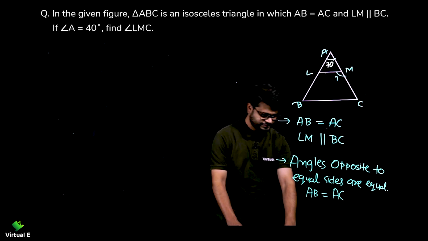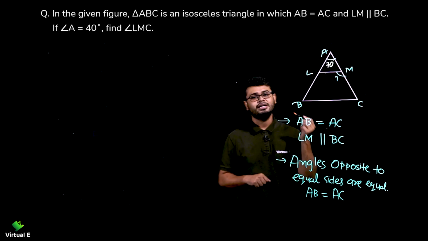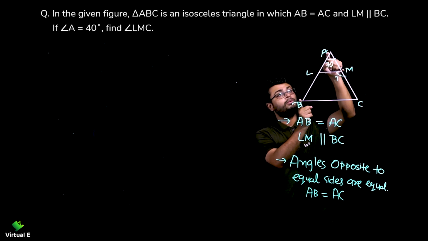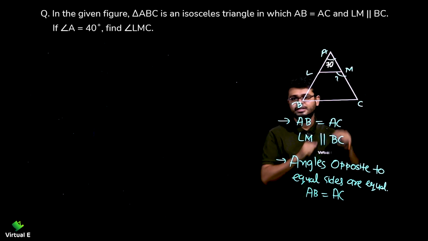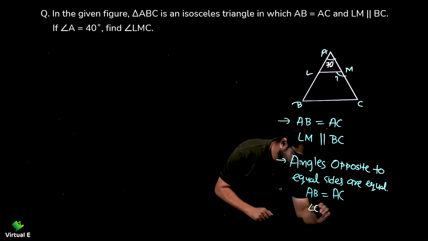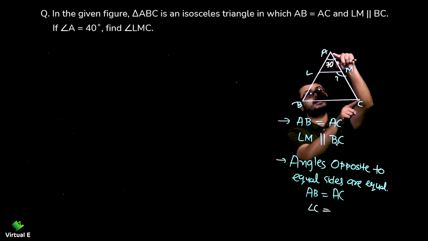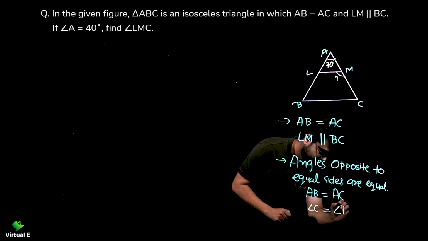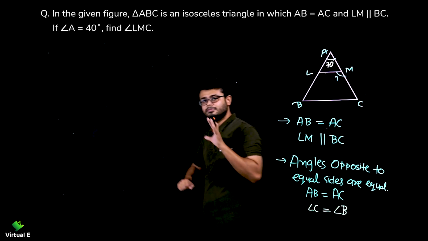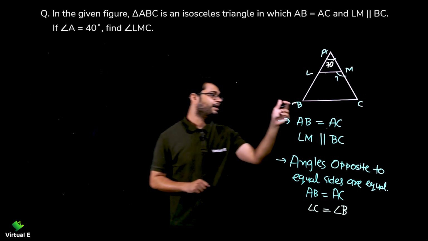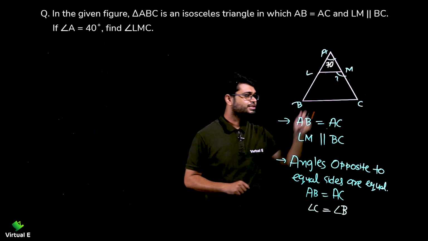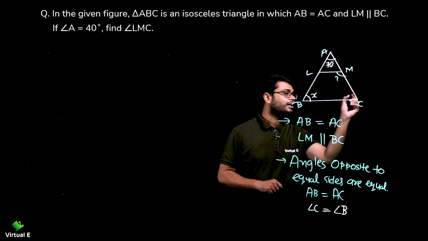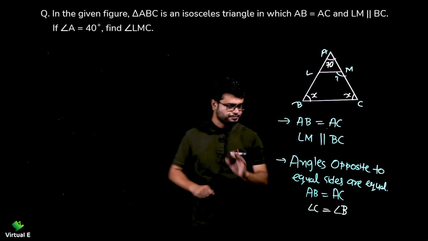Now in this case, what is the angle opposite to side AB? Remember we talk about side AB whole. So opposite to that is what? Angle C, right? So we write angle C is equal to, and opposite to side AC, that is what? Angle B. So angle B it is. That being done, it means that the value of angle B and the value of angle C is the same, right? So let's take it as X.